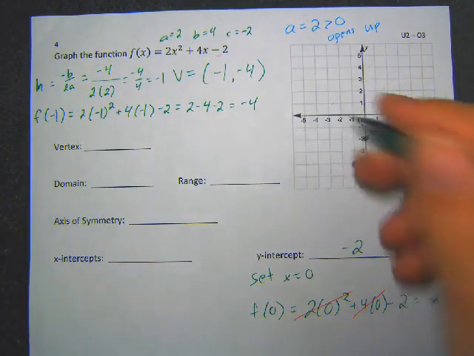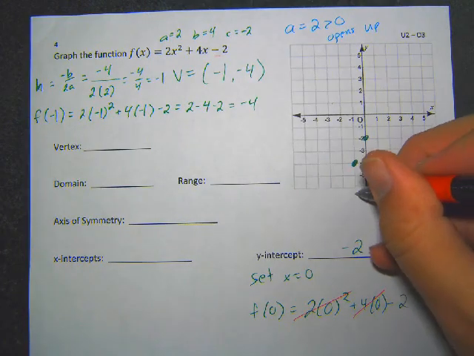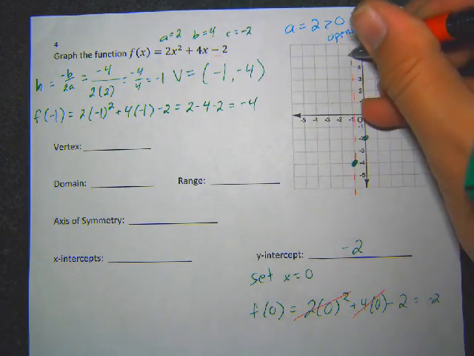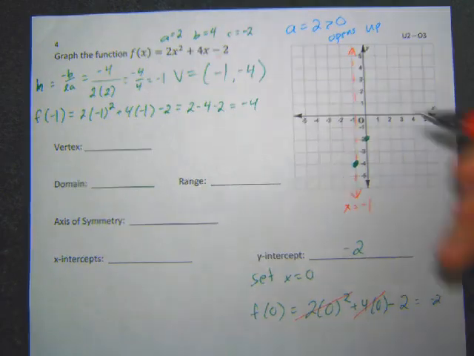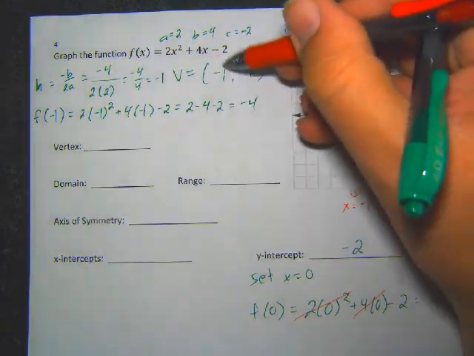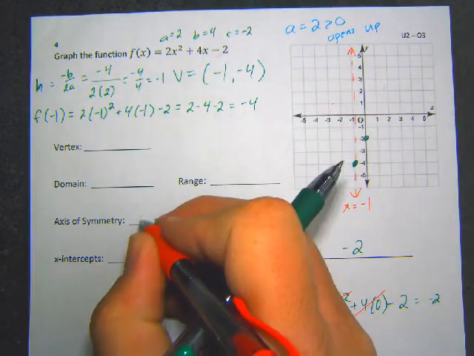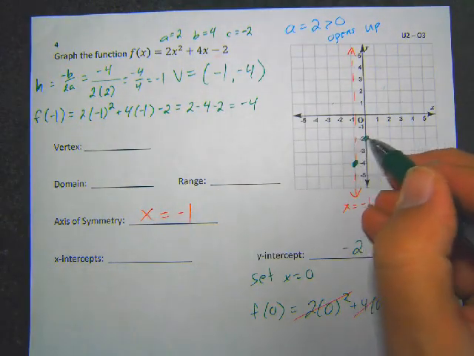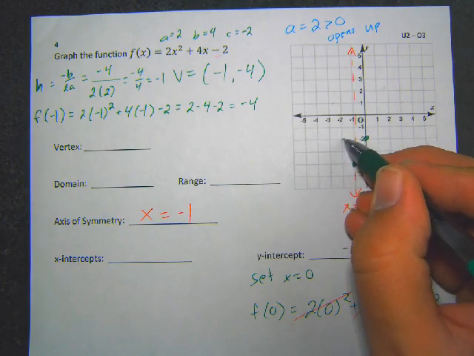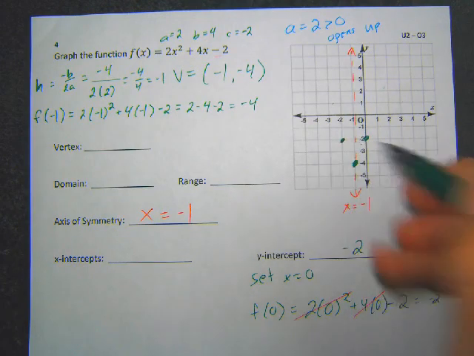On the other side, remember that we have the symmetry. So that line of symmetry always goes through the vertex, right? Line of symmetry right here. In this case, it's the line x equals negative 1. Again, it always matches the x value of your vertex. So the line of symmetry is x equals negative 1. And so by symmetry, we know that since this one's 1 over, there's got to be a corresponding point right there by symmetry.